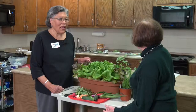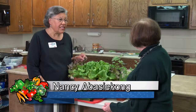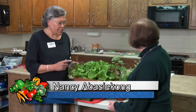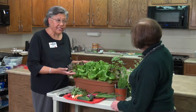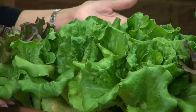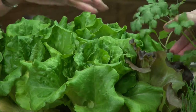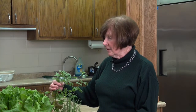Okay. Well, Deborah, as you know, Cleveland County Kitchen is really focused on helping all of us to eat healthy and more nutritiously and with the seasons. So as we saw with the lettuce that Jason was showing us, there are different types of lettuces. And of course, this is one of the leafy greens that we've talked about. Sometimes it might have been dark leafy greens, collards and so forth, spinach just a month ago. And then now we've got lettuce. And this basket, which you noticed there at the farmer's market, there were different combinations of lettuce, depending on what you like.